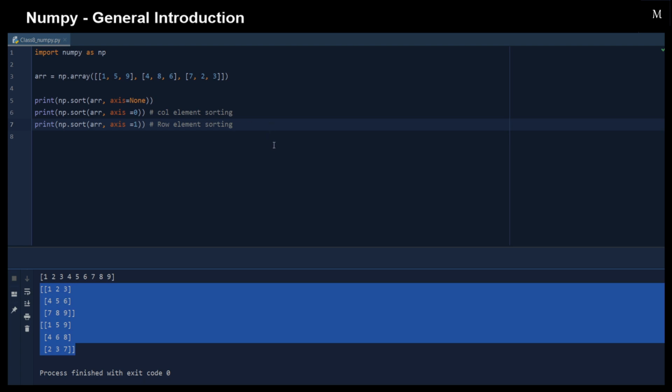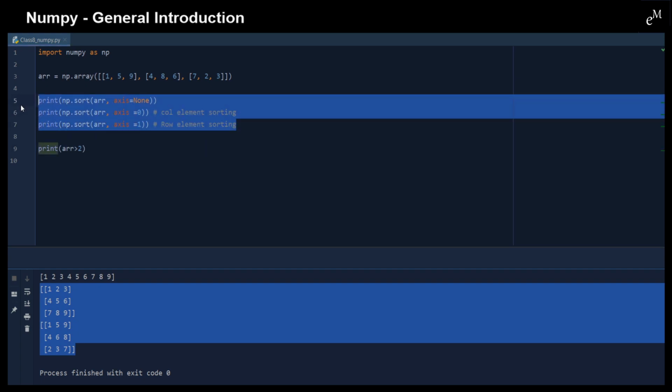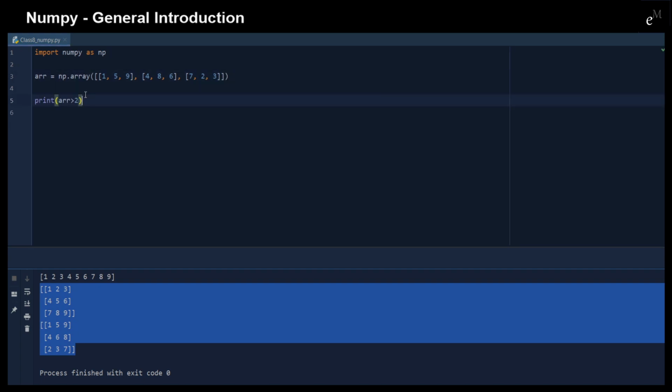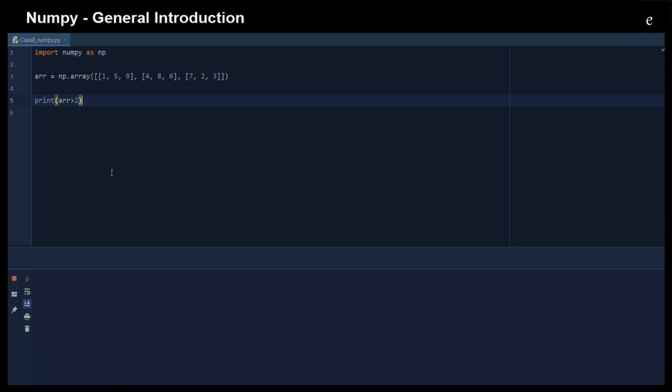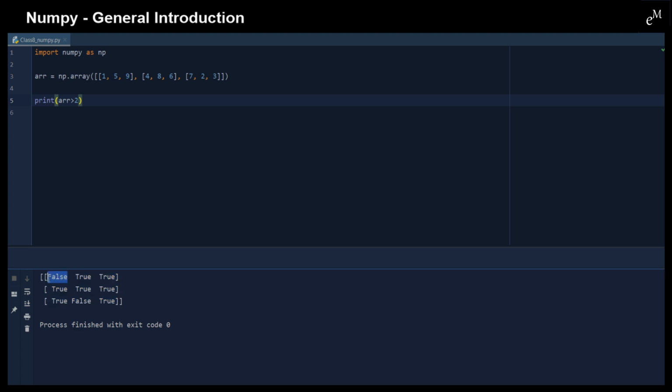We can also use Boolean functions in the NumPy array. So for example, we just need the elements that are larger than 2. So this is the Boolean function. So you can see that because these elements right here are less than 2, this gives you a false.